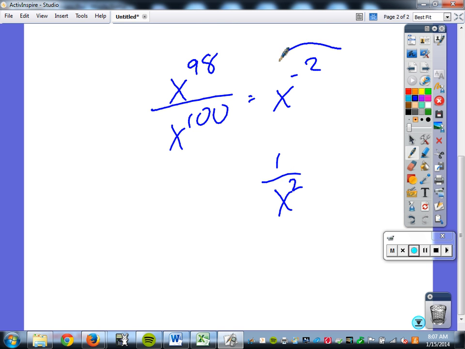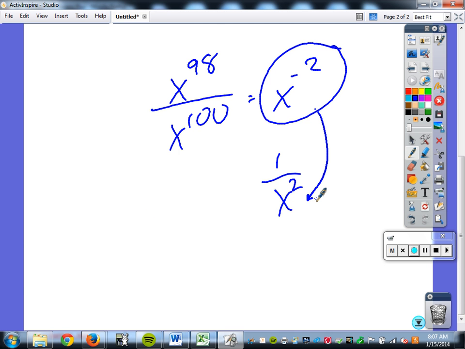Understand, any time you have a negative exponent, okay, I have a little saying. Notice, I jumped the line and I changed my sign. Does that make sense what I mean by that? See how he was upstairs? He jumped downstairs and he changed his sign. Jumped the line, changed his sign.